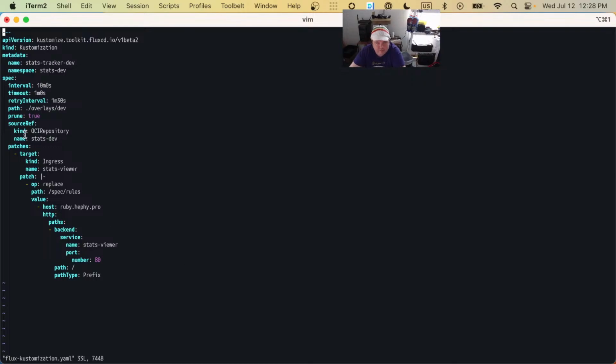So here's our Flux customization. We're deploying from an OCI repository called statsdev. That just runs from the latest version, so that might tell me something important later, depending on how we want to update this. I think we're just going to suspend the cron job.